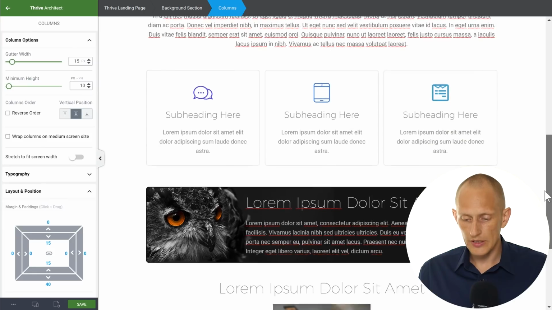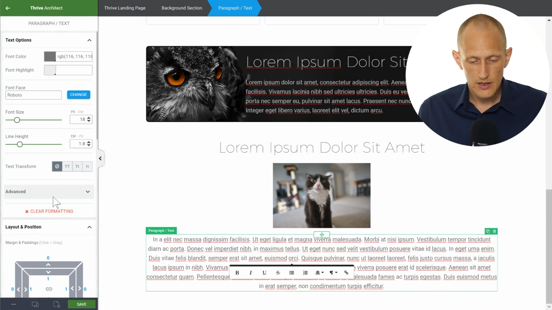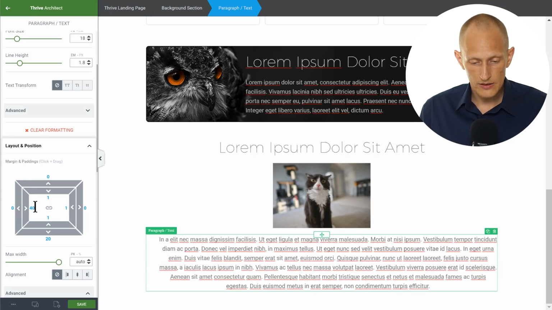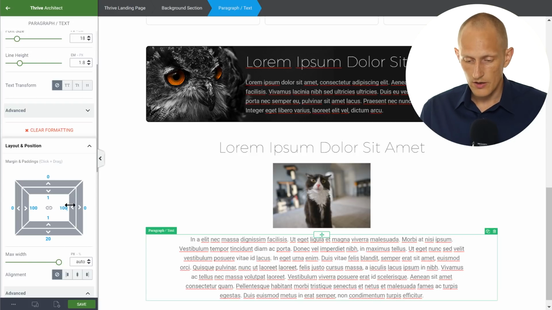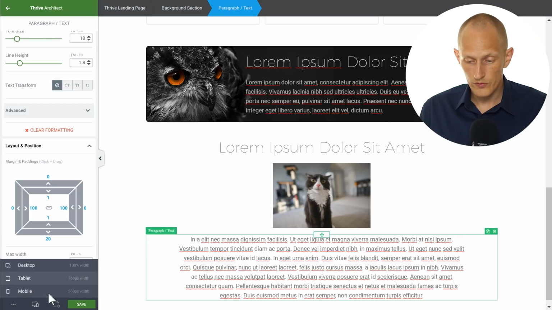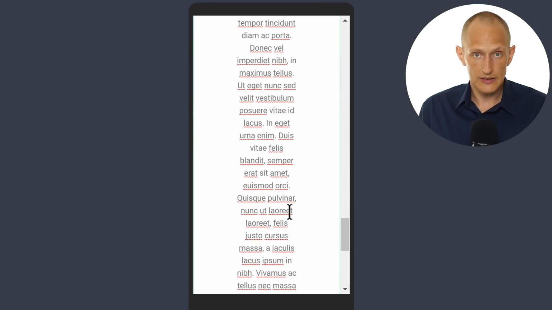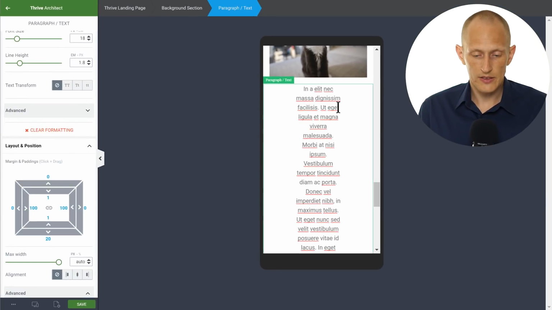Then one final example is, let's say we have some text here and I don't want the text to run this wide. Problem is if I add side padding, actually let's add a lot to really make it clear. I can make this narrower like this, but on a phone view, it gets scrunched up really badly like this. And here again, the solution to this is to use max width.